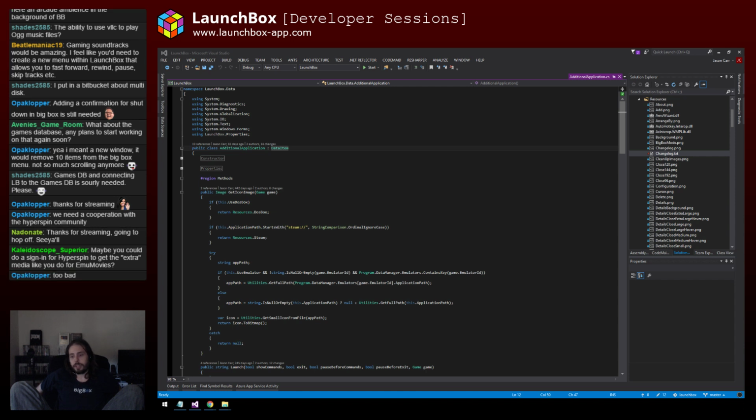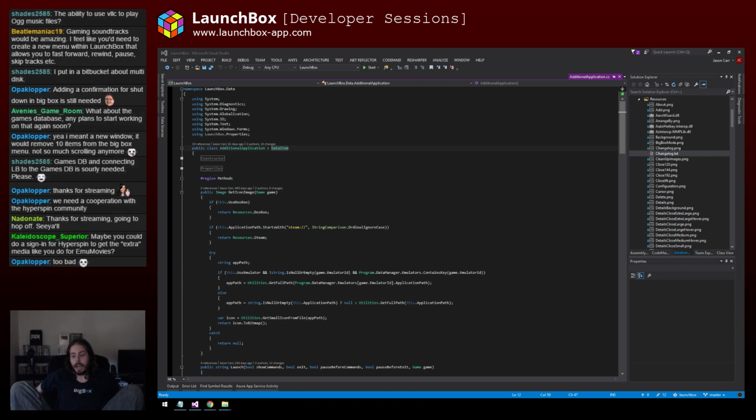Kaleidoscope, that would work, except that I have no way to identify what's Hyperspin media and what's not. So the moment I allow uploads to the LaunchBox Games Database for any image on somebody's hard drive, that's when it becomes a possible major issue if somebody uploads a full set of Hyperspin media. You know what I mean?